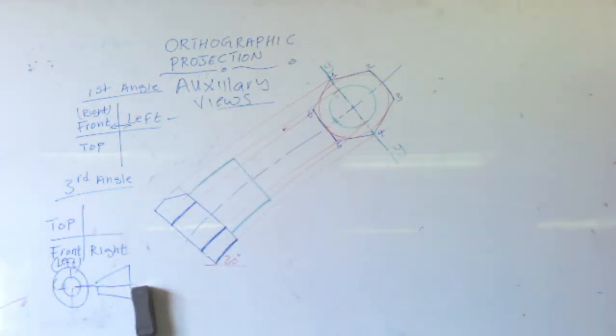Look at the hexagon. Can you see the way I drew the hexagon? Yes, ma'am. It is the across the flats method. If you go to module 2, go to the polygons and look at the across the flats method, you will see that that is the method. It's the one that is drawn outside the circle.